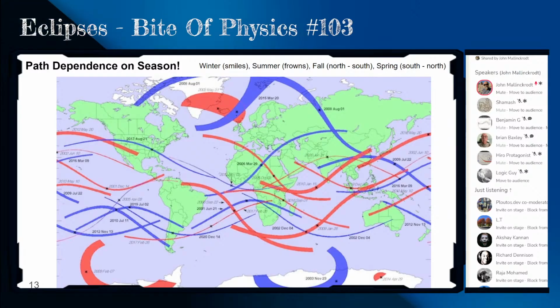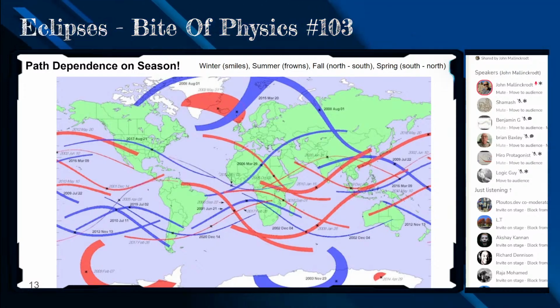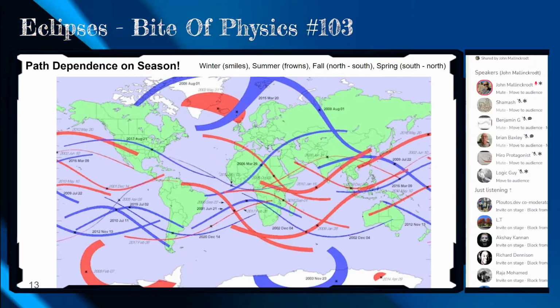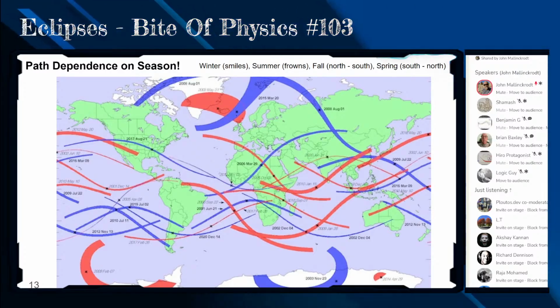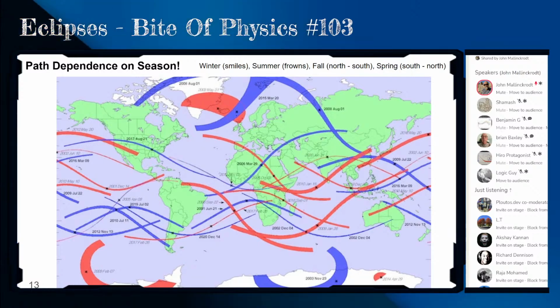Go ahead, Eddie. Yeah, I just wanted to ask, what is the relationship between the distance between the Earth and the Sun and the distance between the Earth and the Moon when it comes to the eclipse? When it comes to the solar eclipses, and in what conditions are the annular eclipses seen? Is it like the Sun has to be close and the Moon has to be far? Okay, yeah, right. So the basic, first-order thing to understand is that the moon is essentially in a circular orbit around the Earth, and the Earth is in essentially a circular orbit around the sun.